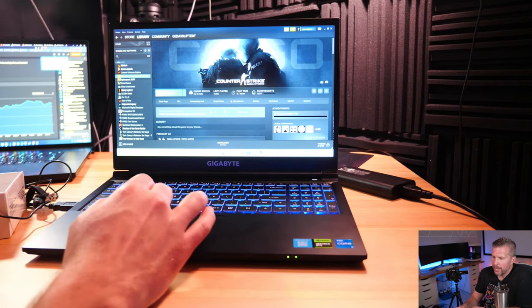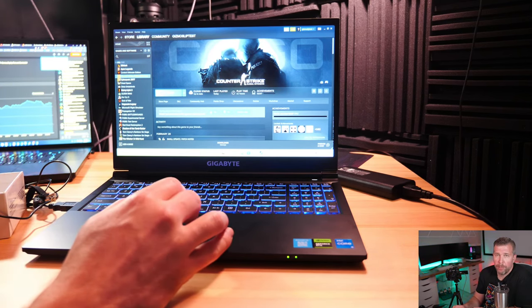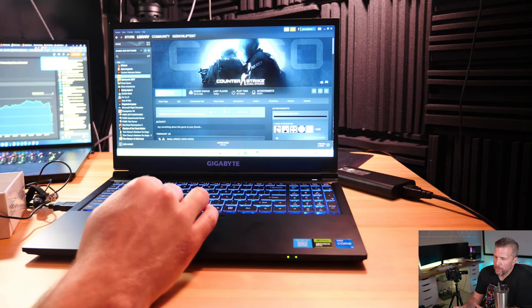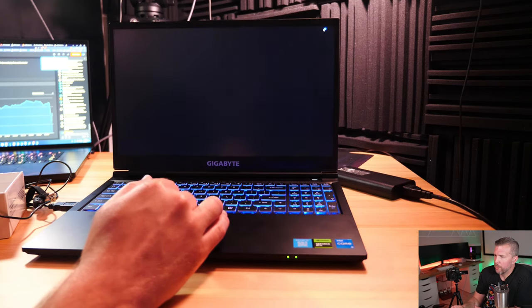I did notice that in the software, you could also set up a manual fan level. So if you wanted to, say, reduce your power limits on your CPU to 50 or 40 or 30 or something, and then you reduce the fan noise down to only, say, 70% as the maximum it can go to, you should be able to tune the fan noise of this laptop to be whatever you want it to be.